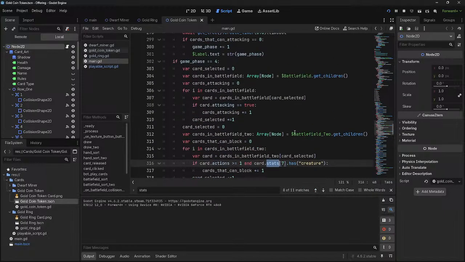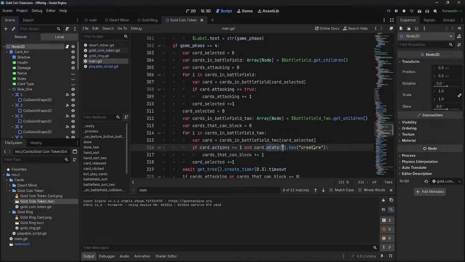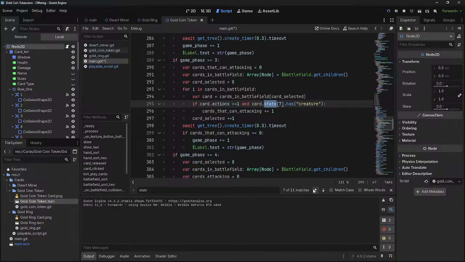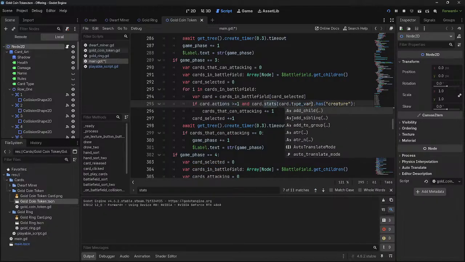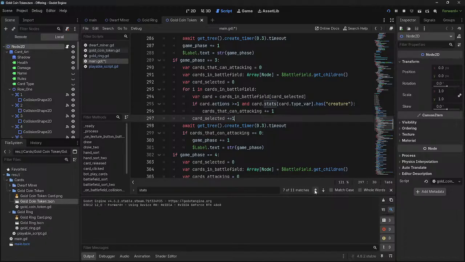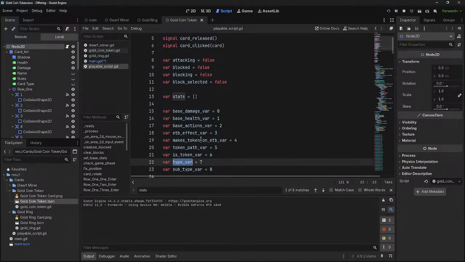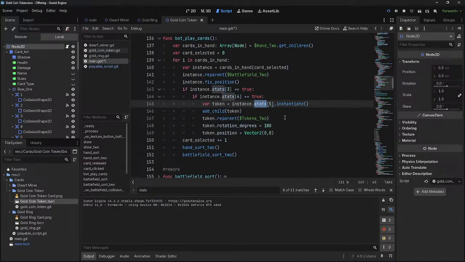Let me guess. Yep. I can do card.type variable. Yeah, so we just gotta go up and replace all the instances of stats. These ones are just the card type. But up here, there's 5, which is the token path variable.